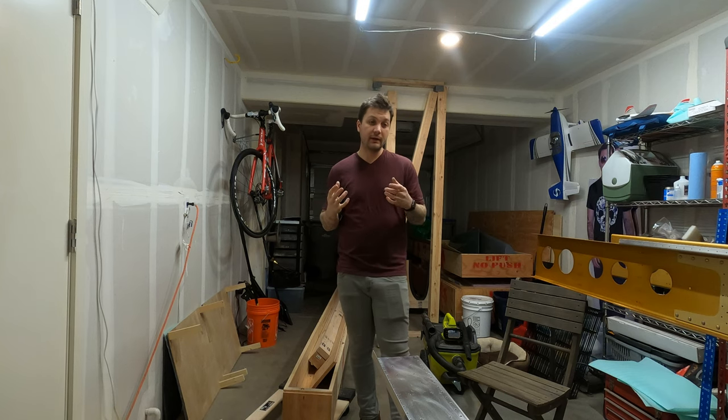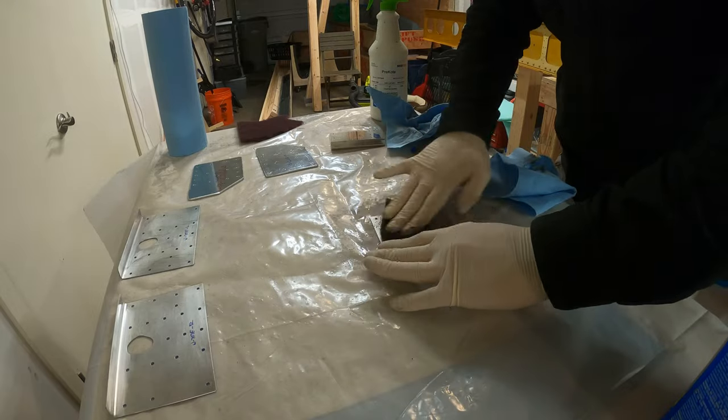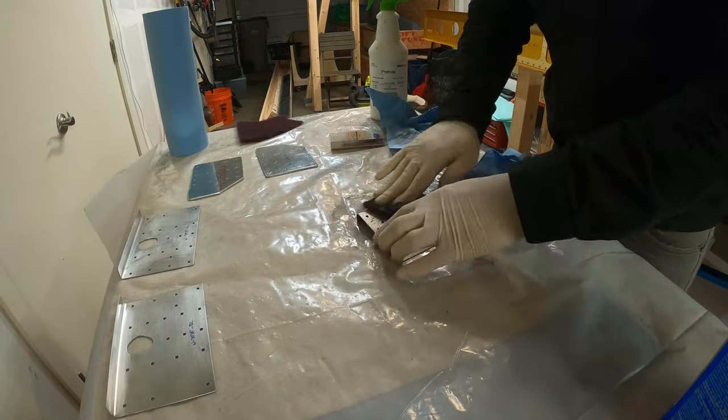I try to do like parts, especially if we're doing paired parts. I'll do the left, then the right. I'll try to always start with the left, then the right.